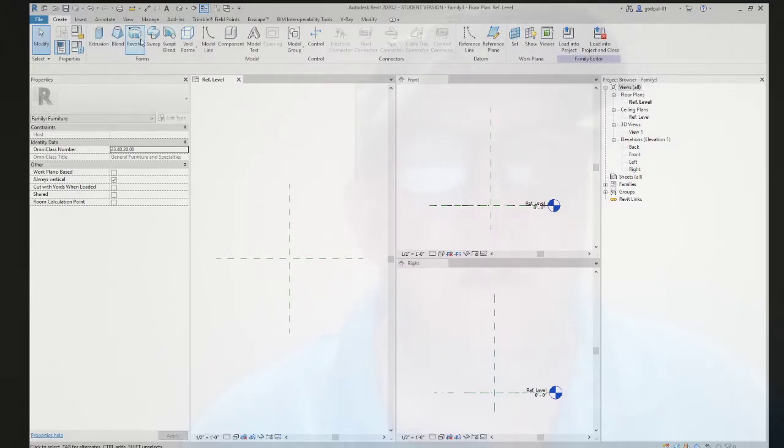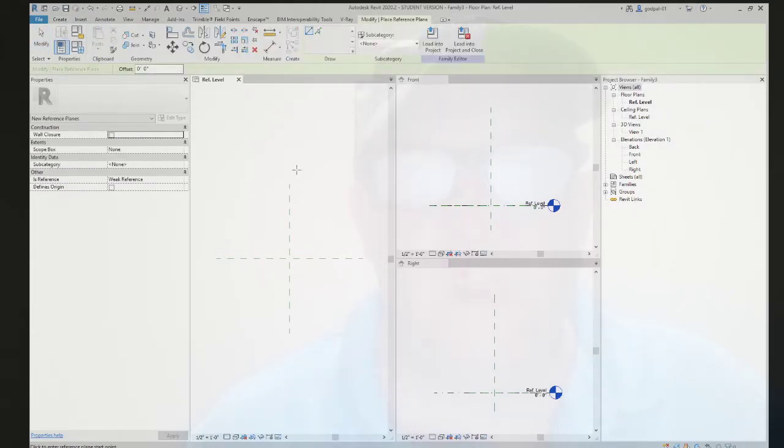From Create, Reference Plane, right? Not Reference Line, Reference Plane. And we're going to draw four more. So if you come out like this, they have one way out in the breeze here. Pretty far out, though. I'm going to have to adjust these. So let's bring this one way out here. And if you start and hover over an existing one, you'll get a temporary dimension. And it'll start and stop the extension line, vertical and extension. It'll give you a little bit of help.